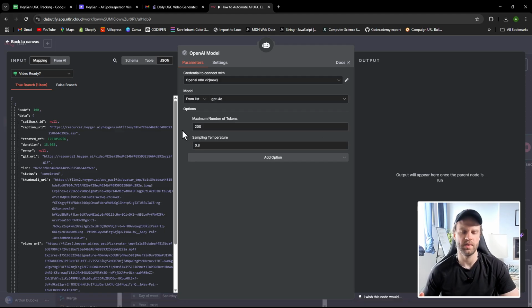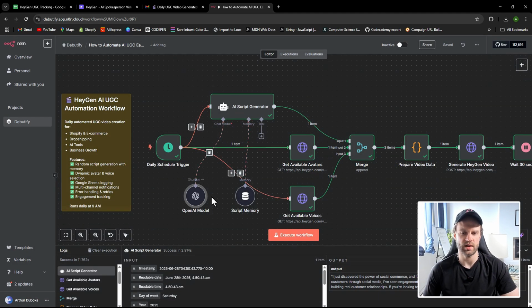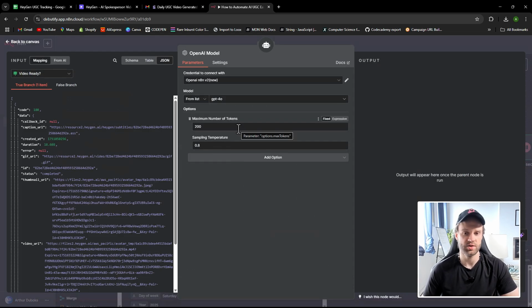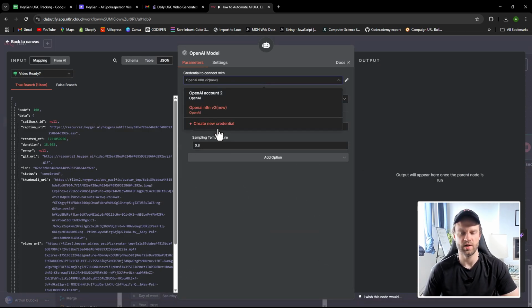And if you're a complete beginner and need an API key from OpenAI to use in your AI agent, it's really easy, guys. First of all, you will need to connect the model node right here, because the AI agent on its own doesn't do anything. You need to connect a chat model. Here you can see it says chat model. You're going to click on connect, and then choose which model you want to connect. Then it's going to ask you to add credentials, and you're going to click on create new credentials.